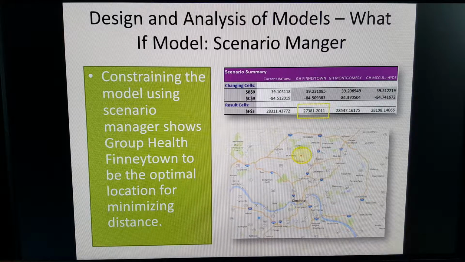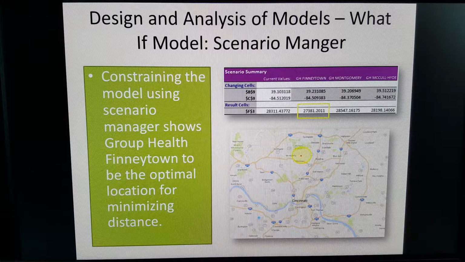To do this, I first tried to create an evolutionary Excel Solver model with if statement cells set to 0 or 1 to flag whether or not the decision variables were equal to one of the 3 possible locations. This gave me a feasibility error. I decided the simplest solution to the problem would be to create a what-if model using Scenario Manager in Excel.